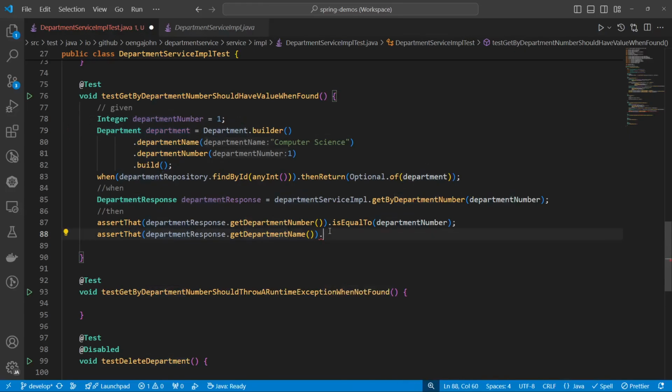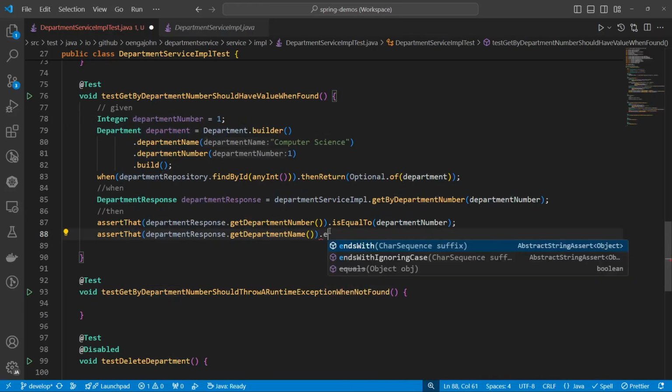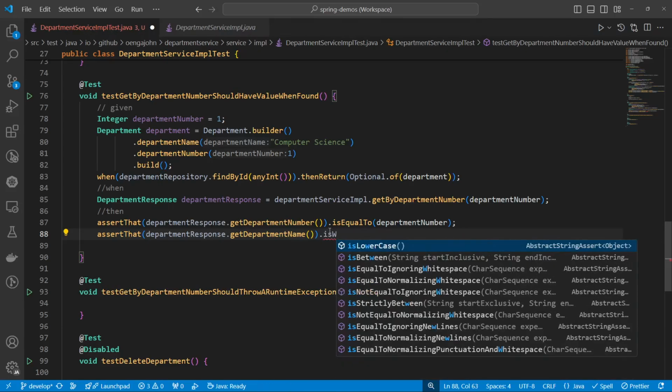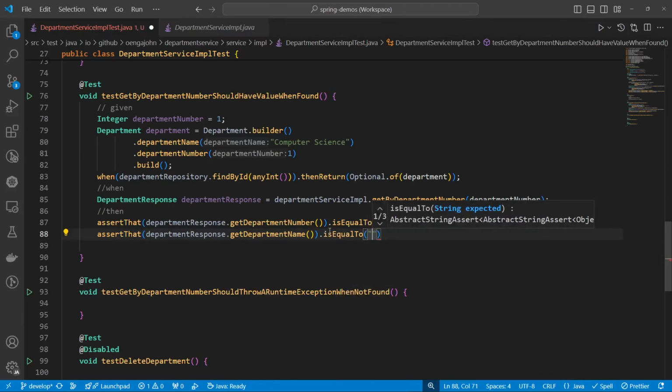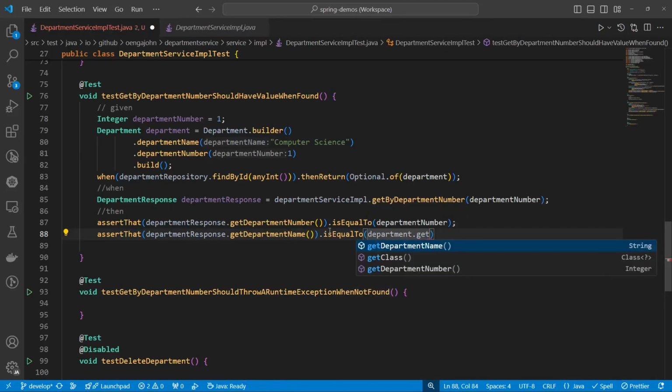So I'm going to ensure that it is equal to the department dot get department name.